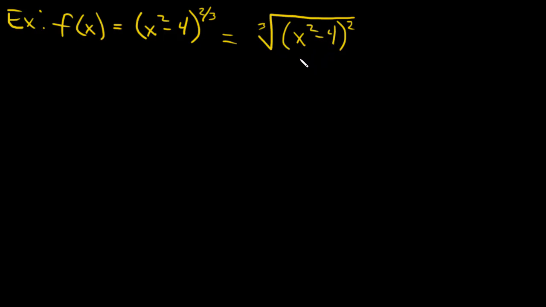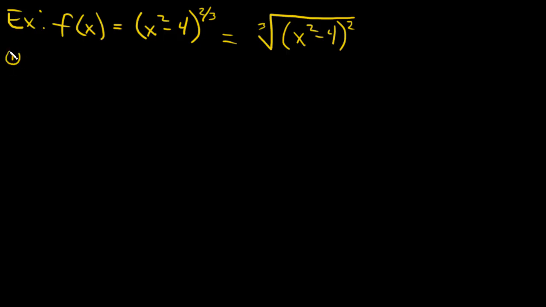There are no discontinuities here because no matter what value I put in for my x, and I subtract 4, I'm going to square that value, which means it's going to be positive. And it doesn't really even matter if that were negative, because this is a cube root. So positive, negative, 0 doesn't matter. Cube root handles them all. So this is fine. Alrighty.